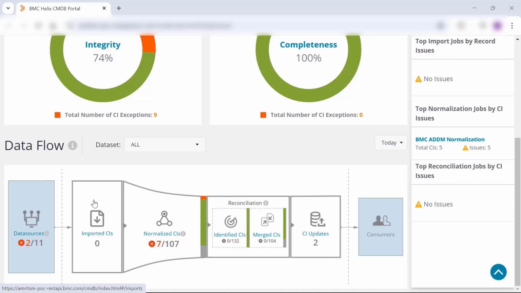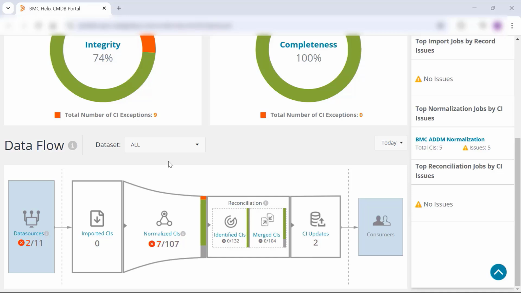Imported CIs shows the number of CIs which are imported. Similarly, for the normalized CIs, these are the number of records processed and number of records failed. We can see similar numbers for the reconciliation section as well, the number of records processed and number of records failed. And the CI update section shows the number of CIs updated successfully.